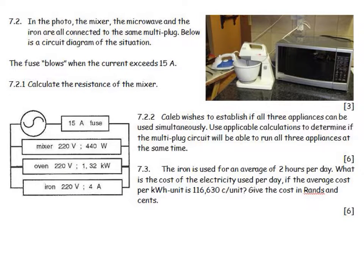In the food mixer, the microwave and iron are all connected to the same multiplug. Below is a circuit diagram. The fuse will blow when it exceeds 15 amps. Calculate the resistance of the mixer.